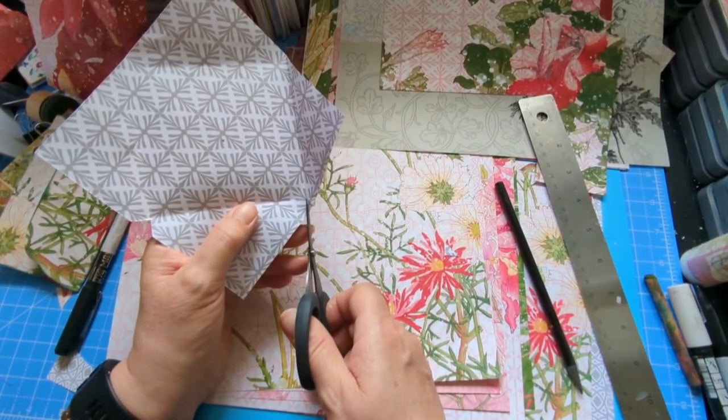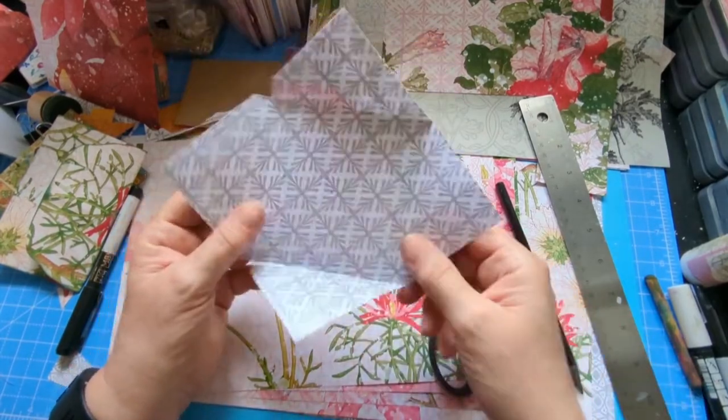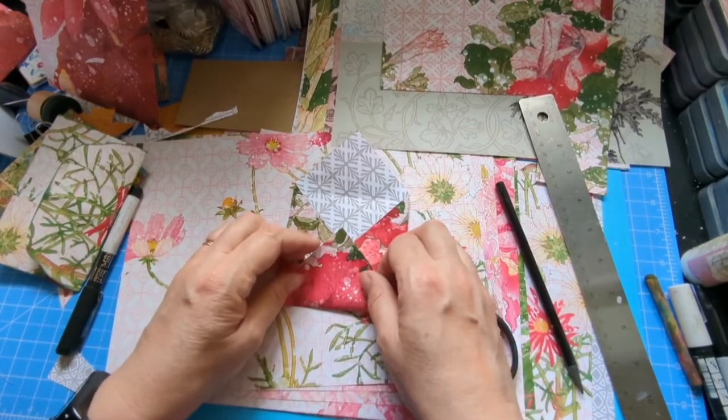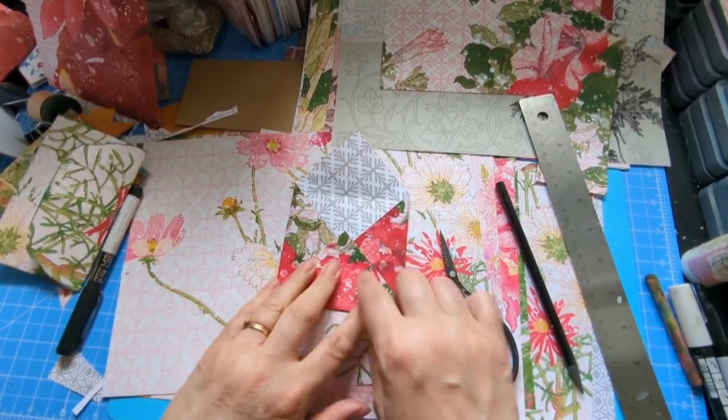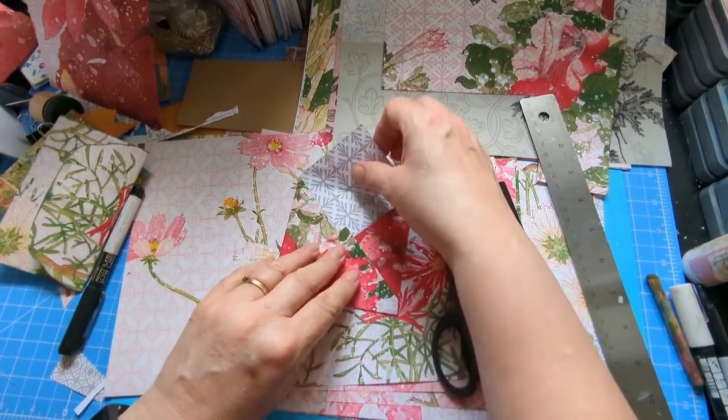Right. There we go. Come on, that's it. Do as you're told. Right, no, I haven't done that one yet. All right, so I'm going to do this, I'm going to do that, and I'm going to do that. Right, you can either fold that down or cut it off or leave it. For the time being, I'm leaving it.